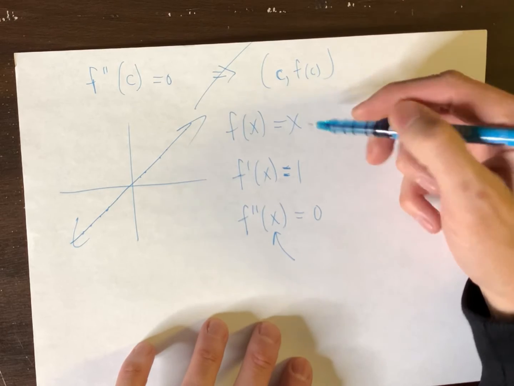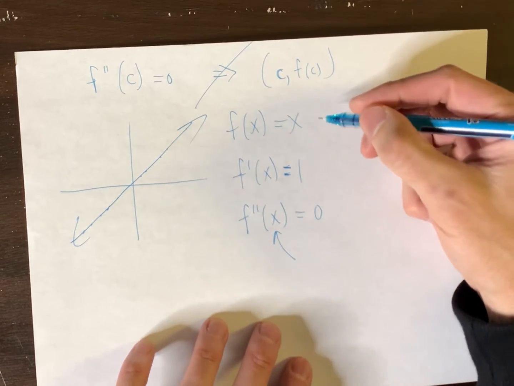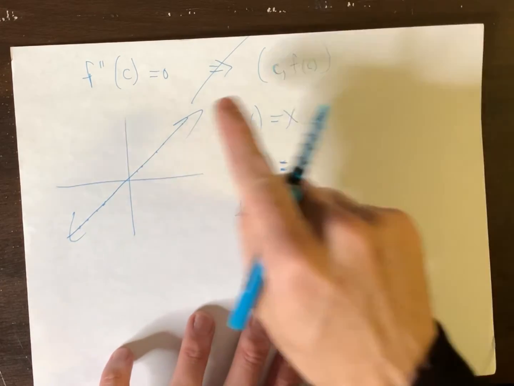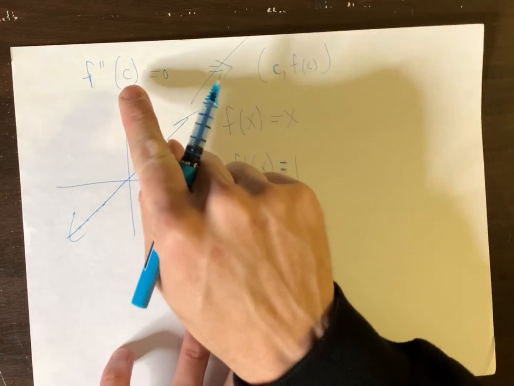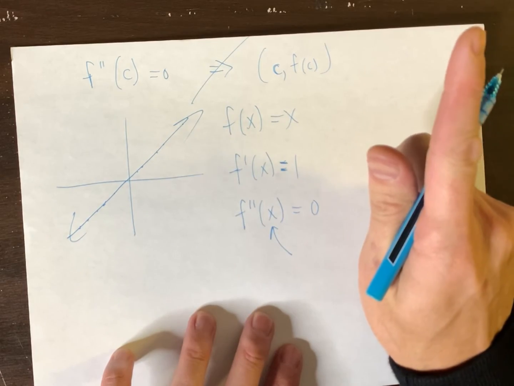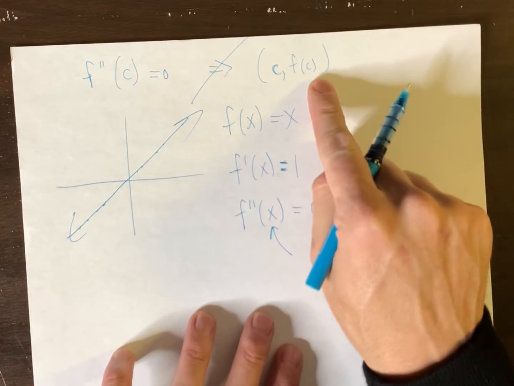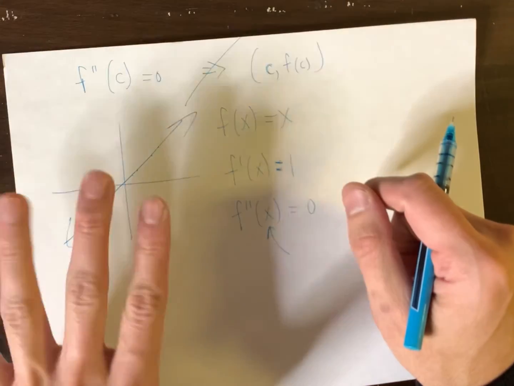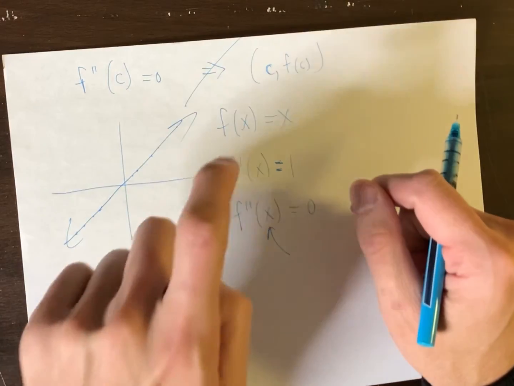So this is called a counterexample. It's a very basic, trivial counterexample, but it goes to show that this in and of itself is not enough evidence to say that this is our point of inflection. We need this and a few other conditions. But as is, that's not enough. False, counterexample.